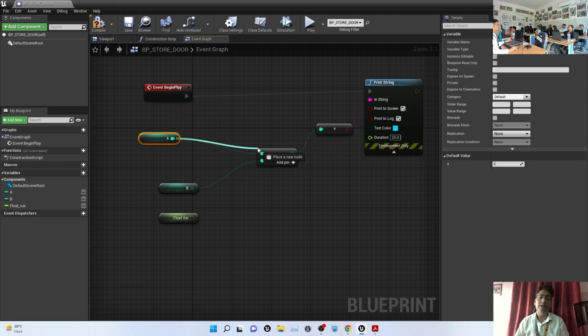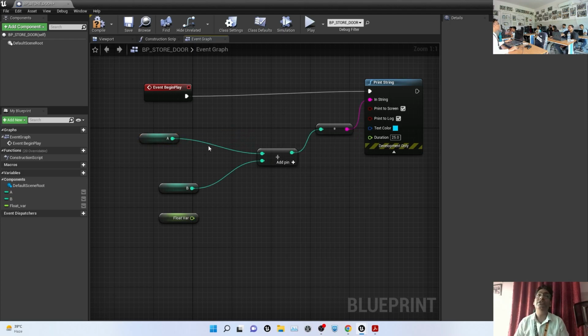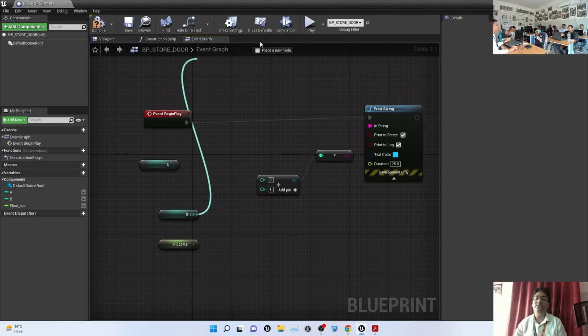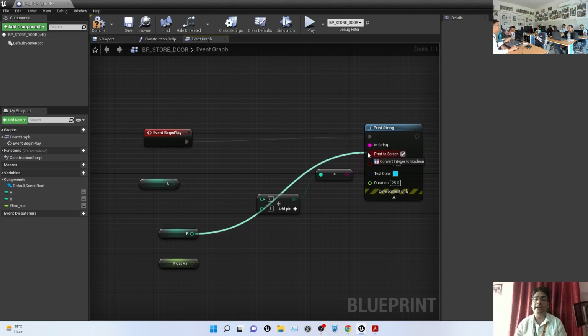But how about, let's say, if we need to disconnect? Then you can press Alt and click on the wire, then it will cut, it will disconnect. Then there is another way, you can use Control and click on the pin, data pin or whatever pin, and then the wire will be available for you and you can easily plug wherever you want. Now if you want to plug here, then it will not allow you, or maybe if there is any converter required, it will do that.